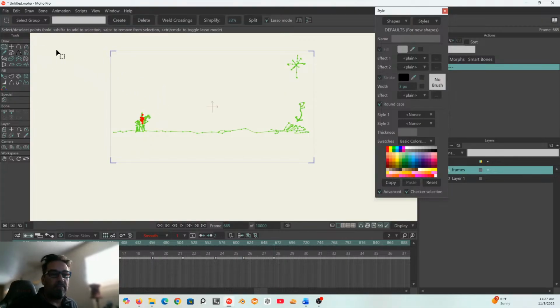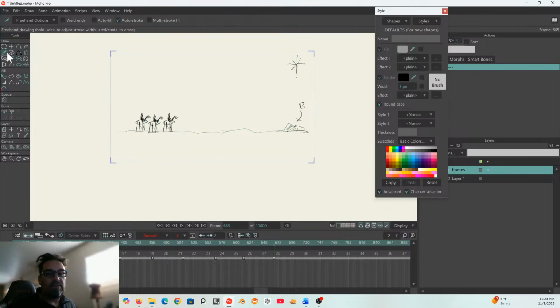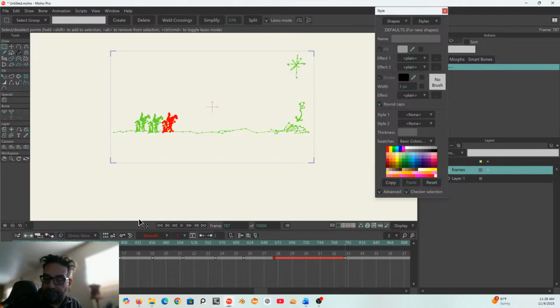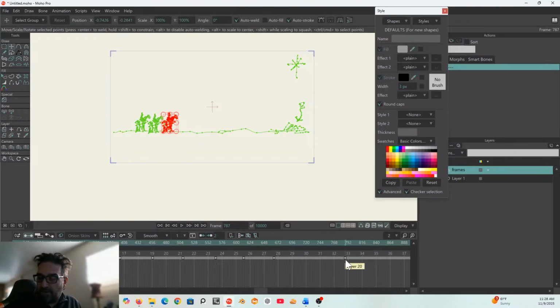And then I'm going to copy this bit here, paste it again, move it forward, paste it again, and move it forward. Genius, right? Okay, so with that, we've got the three camel guys walking in this shot. Now we move on, and this shot's going to be repeated as they walk away. To do that, I'm just going to copy this, put it farther down the line, paste it in, and on this one here, if it can let me select it, there we go.